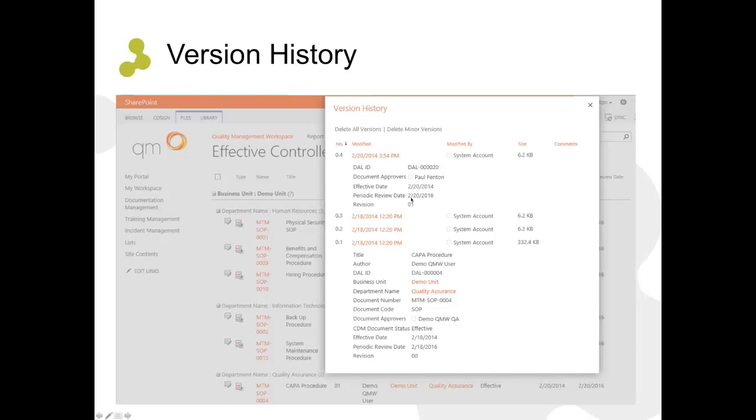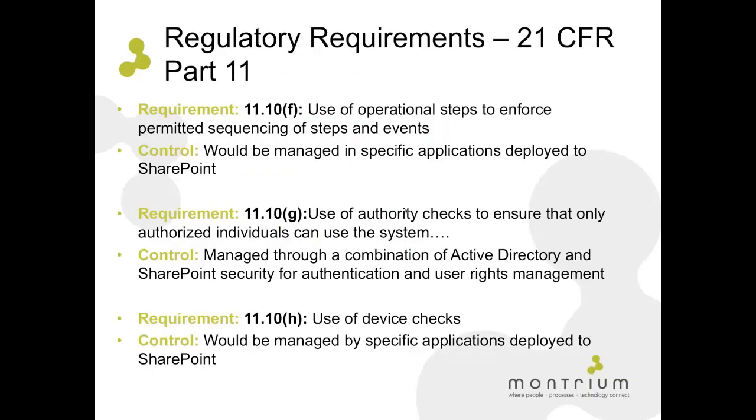The last three, sorry, this isn't actually the last three, the last requirements, 1110F, use of operational steps to enforce permitted sequences of steps and events. So this typically would be managed in any specific application that you would deploy to SharePoint. So for example, if you were deploying a workflow, there would be a series of events that needed to be managed and sequenced, and that will be done in that application and validated in the application. And so typically we don't qualify for this in the baseline SharePoint qualification.